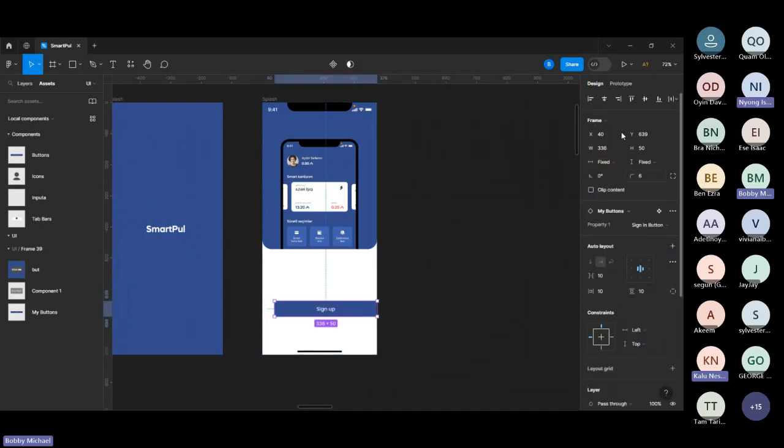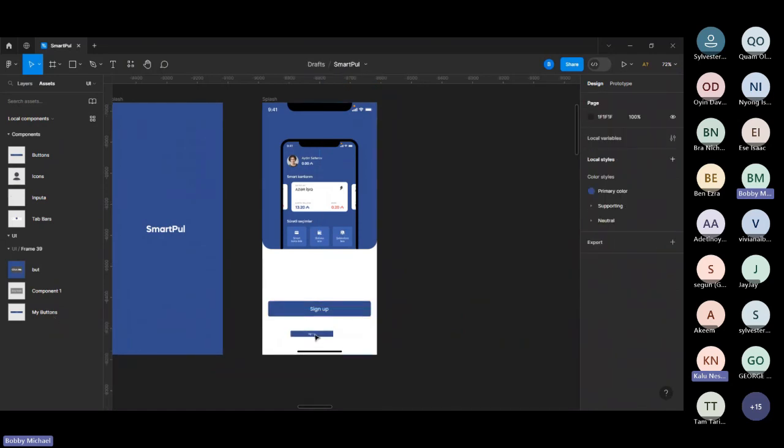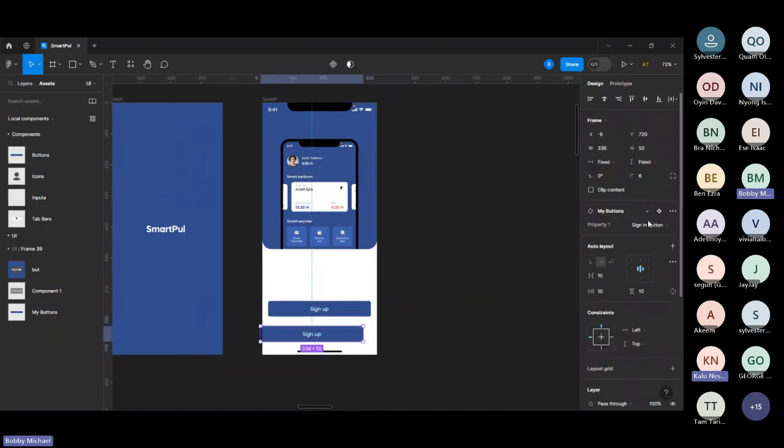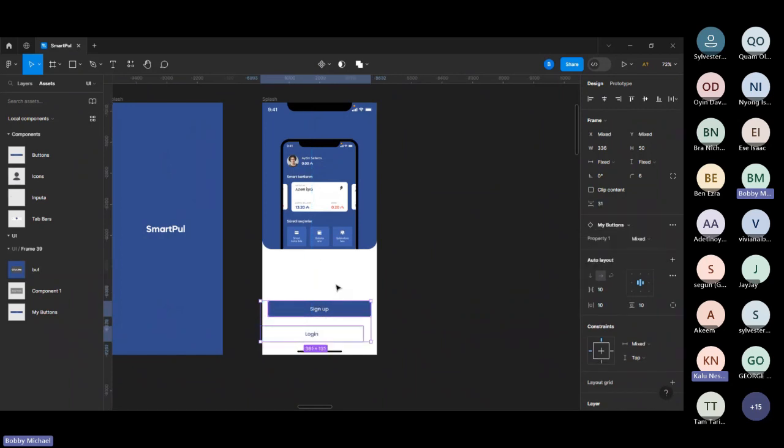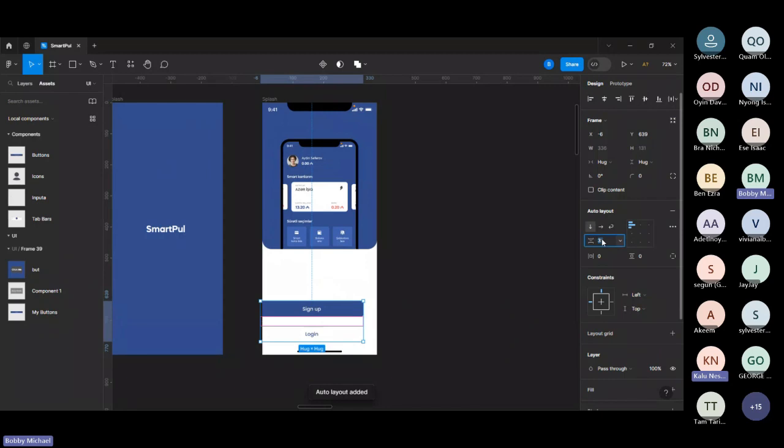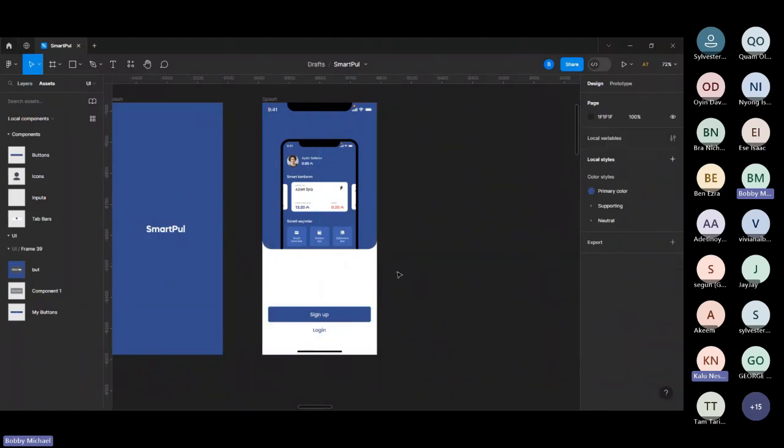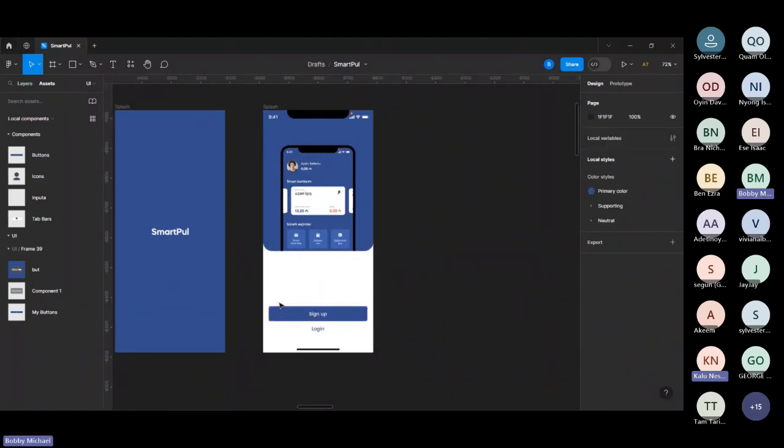So we need this align to the center, and then we need to bring this also, but we don't need this one now. What we actually need is the login. So there is what we call auto layout. I'm not going to be telling us about that, but you have to note that it's very important in your design, and we actually use it to make our work more professional.